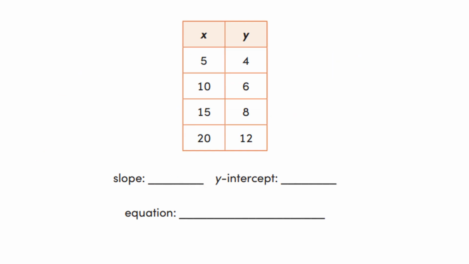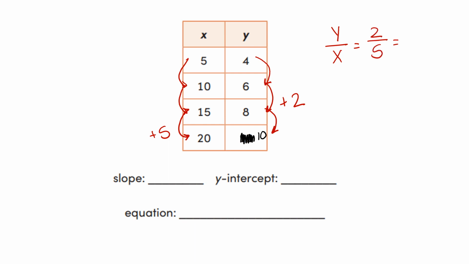Our next problem, we have a pattern of 5, 10, 15, and 20, which is a +5. On the other side of the table, there is a typo. This 12 down at the bottom here should be 10. And so when we find our pattern, 4, 6, 8, and 10 is a pattern of +2. We set up our fraction y over x, 2 divided by 5, which would give you a decimal of 0.4, or the fraction 2/5. Either answer is correct, though the fractional answer 2/5 is more common.